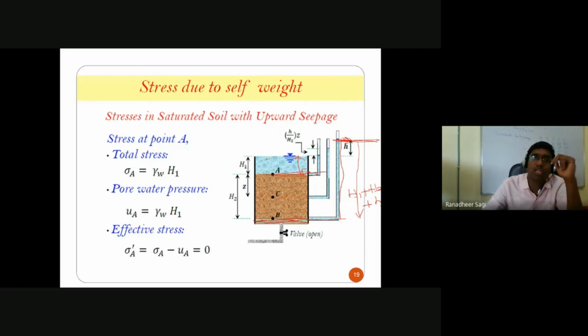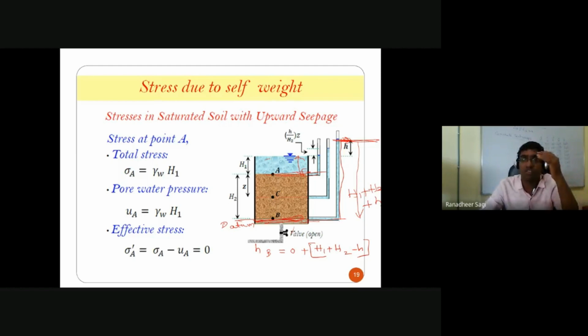So because of that, the total head difference between upstream, which I am calling point B. Why am I calling point B your upstream? Because if I start calculating the total head at point B, the total head at point B is nothing but the elevation head at point B. If I choose this itself as my reference datum, then from the reference datum the elevation head of point B is 0, plus the pressure head corresponding to the position of point B, which is H1 plus H2 minus small h, as I understand by looking at your standpipe, the rise of water level in that particular standpipe. And that gives me my total head at point B.